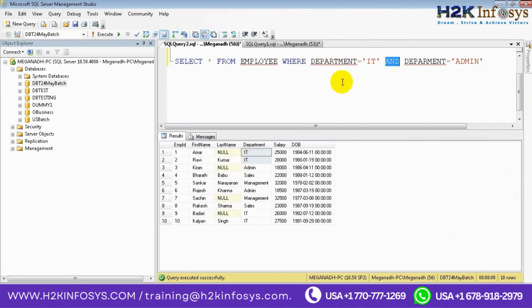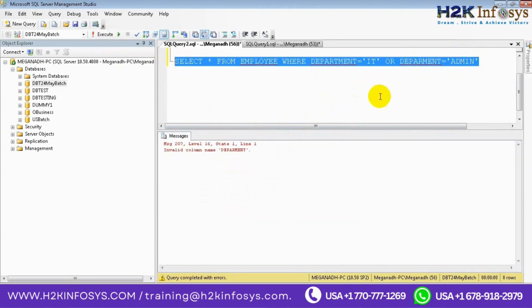Does any employee belong to two departments? No employee will belong to IT and admin, both the departments. Every employee will belong to only one department. So you need to give an or condition here. Okay, so let me execute this.